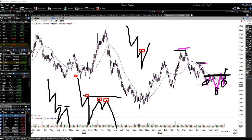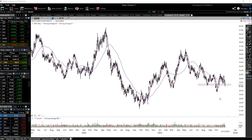And as you can see through here, guess what? We're just in a downward move. We're now in a lower high, lower high, lower high. Didn't actually break the high, so we didn't actually change the tune yet. Came down. And then now it's creating this potential head and shoulder formation, but it's not a head and shoulder formation, is it? What's happening through here?